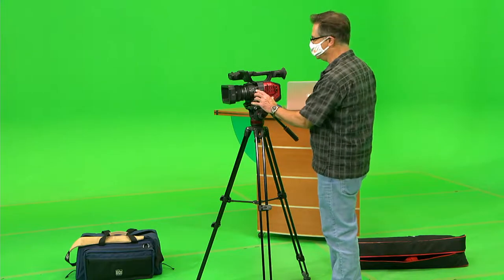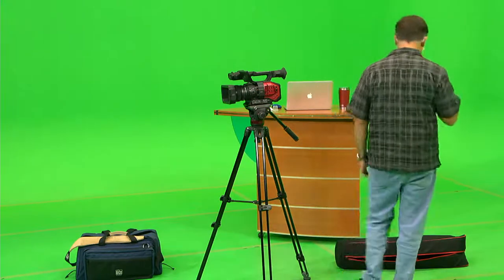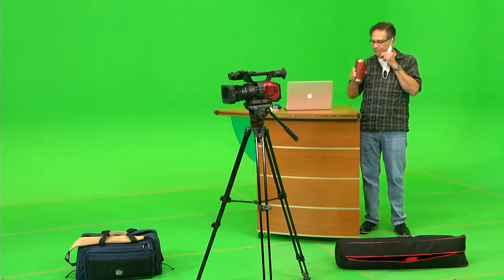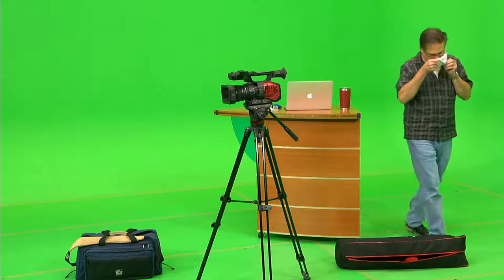Go ahead and disengage user 2. Those two user buttons are very, very useful. I encourage you to try both of them when you're doing projects using this camera, so you can get an idea of what you can do with it.